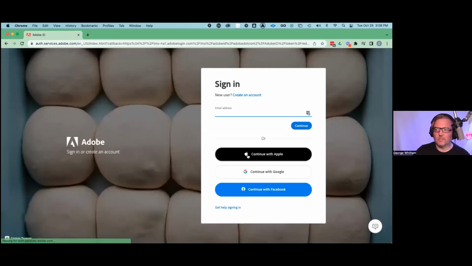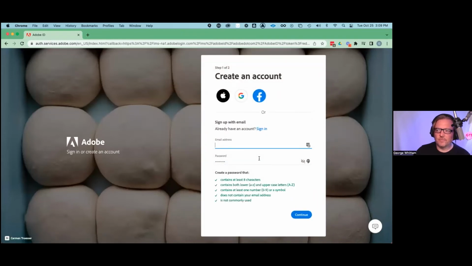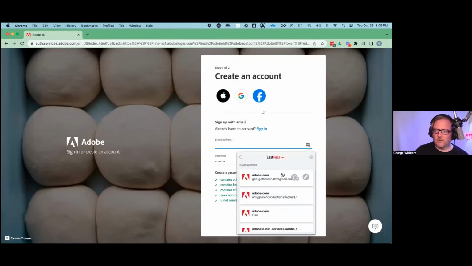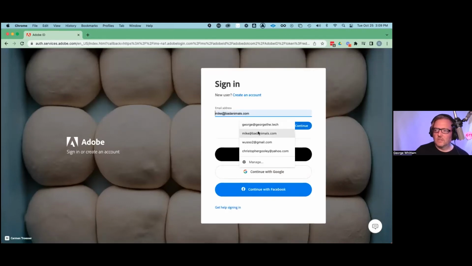So you have to create your Adobe Creative Cloud account by clicking Create an Account. You would go through the process of filling out your email and password and create your account. I'm going to log into the account that I already have, but you could create your own account from scratch.